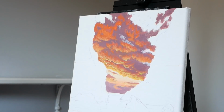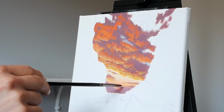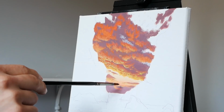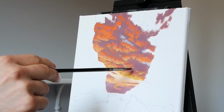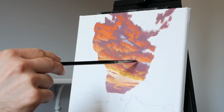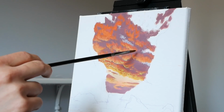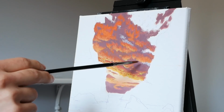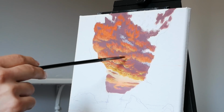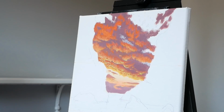So in sunset settings like this, you generally have a transition from a relatively saturated orangey red down at the bottom, and then it gets brighter into something that looks a little bit more like an orangey yellow, but closer to white, and then you have this whitish gray, and then that gray transitions into a blue. So the yellow and the blue never actually touch. Instead, you get a warmish gray in between. So that's what we're going to start with here.